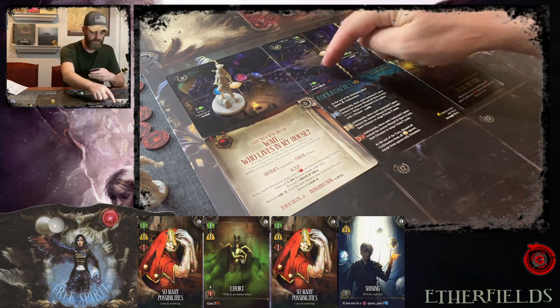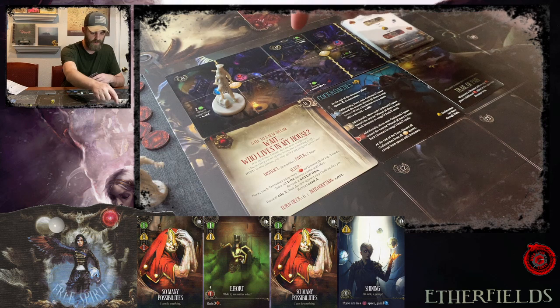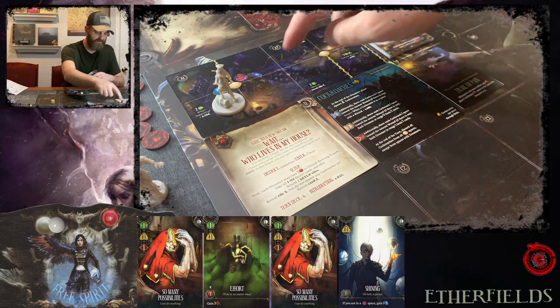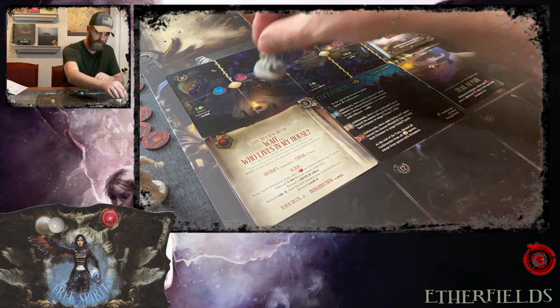We can move on, reveal tile Y, which I'm guessing goes down this way. We can go up here and do what's happening. Or we can go here and look in the mirror. I mean, what's happening? It feels like there's going to be another one of those. So creepy. Look in the mirror is interesting, but that's going to be a lot of resources. Too bad we don't have Uncontrolled Flight. That's such a good card. Okay, well, let's do this. Let's do Effort. So Many Possibilities. 1, 2, 3. And Shining. Let's go 4.